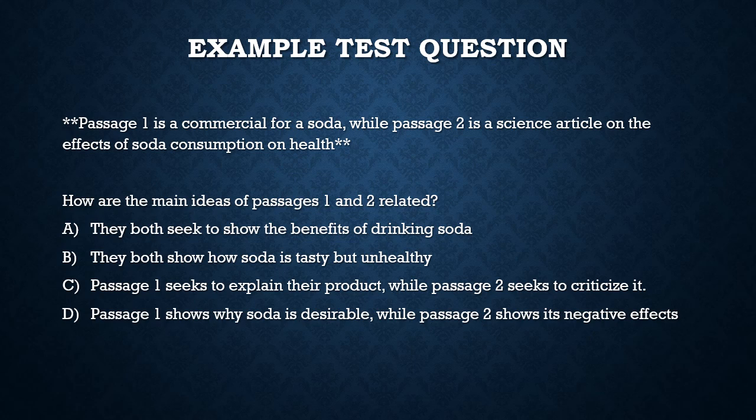The first one being considering the mediums itself. So the medium for passage 1 is a commercial. So we know in a commercial they're trying to sell us something, so they're trying to persuade us to buy soda. And passage 2 is a science article, so they're not really trying to sell us anything probably. They're probably just trying to explain something about soda in regards to health. So that's kind of what we see with those.